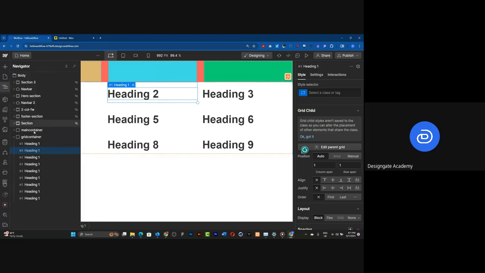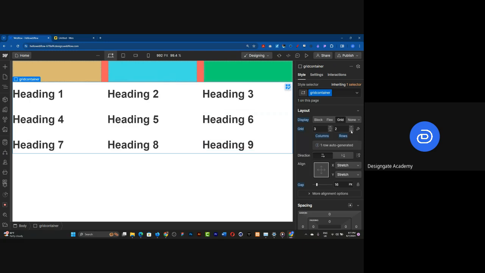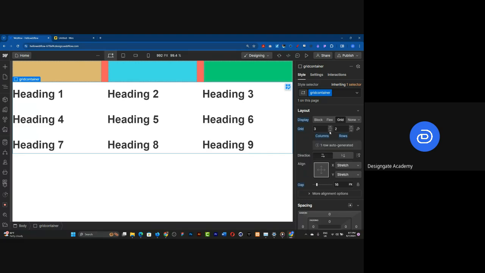Let's go back to the main one, the grid container. Remember, this could be any content. Let's go and start reducing these things. You can see that because there's content inside, it's not going to react until I get enough content here. Row 1, 2, 3. Are you getting it? Now, if I reduce it, it will kind of preserve because we have content right inside it. But once you click on this to make sure it is 3 lines, you can see it said 1 row auto-generated. Let's make it 3, 3.